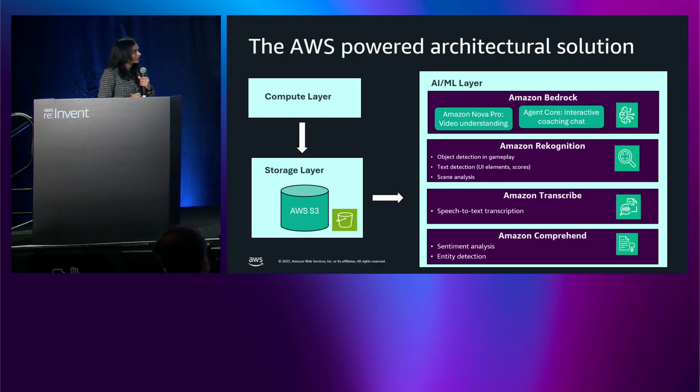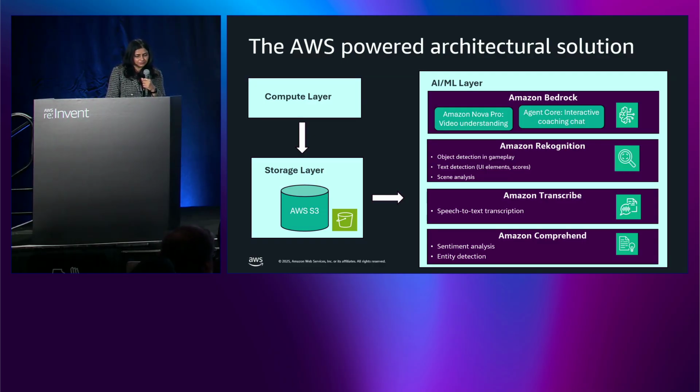The other area which I built in this application is using Agent Core, which gives you a facility to build a production-grade agentic platform. It takes care of the memory, and it takes care of any kind of networking that you want to build. But essentially, I used it to build an interactive coaching chat. So there will be 2-way communication, you can ask questions, and your chat is also getting stored. It also retains the history of what you talked about.